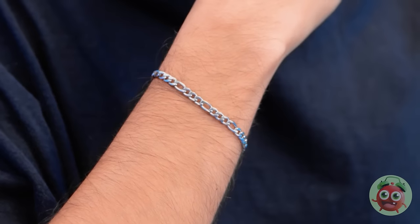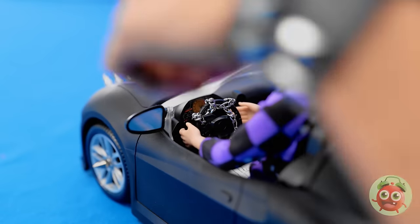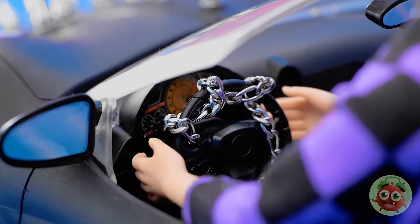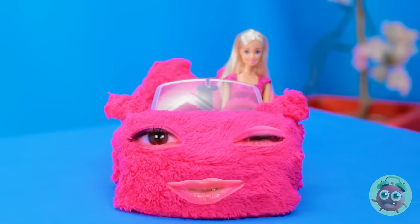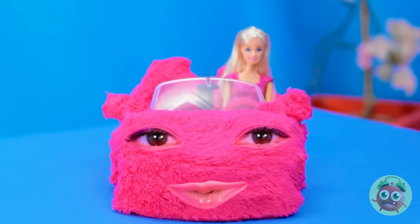There's so much pink. It's like my worst nightmare. But I need something for my steering wheel. Something that fits the vibe. Wait, it's so obvious. I can use my bracelet. I'll just wrap it around the steering wheel. Nice! Look at that! Wow, that's great! I knew it! What a car! This car comes with extras. It's pretty special. Mwah! Is that car flirting with me?